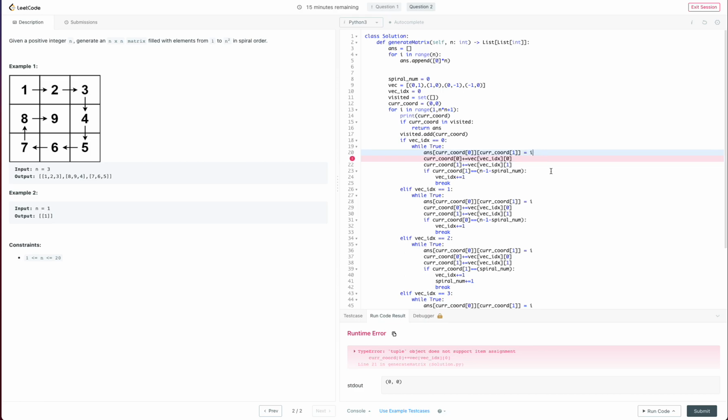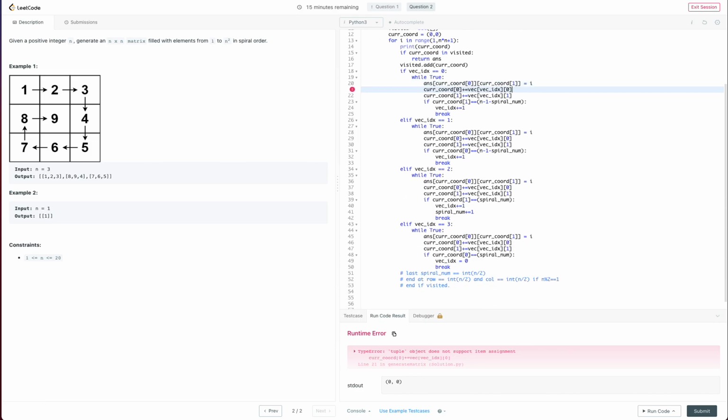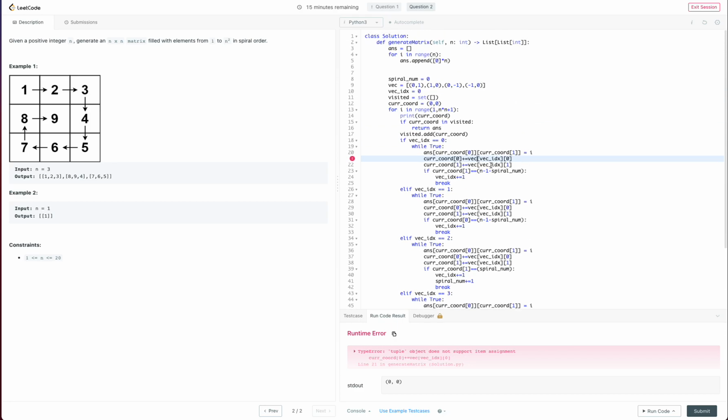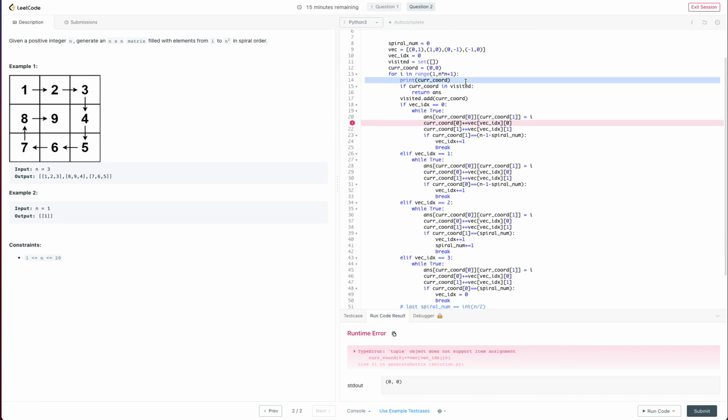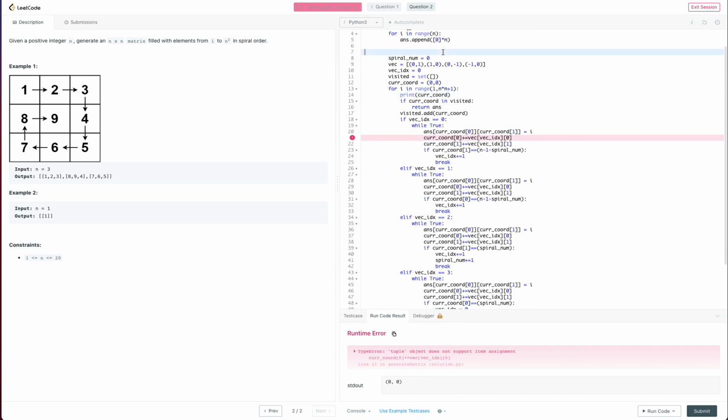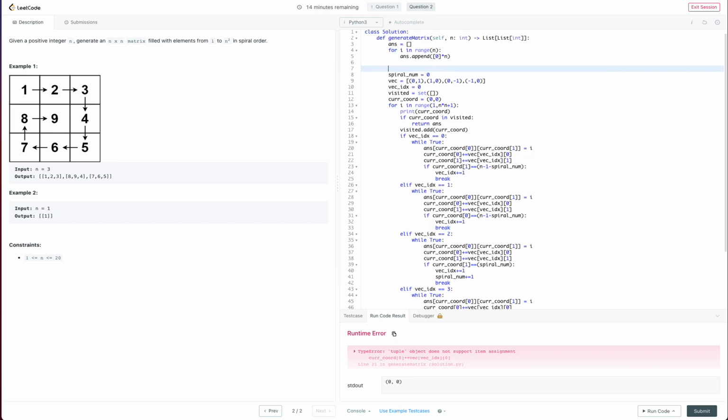Oh my god, this syntax. So I would need row call equals 0. And this should just be row call.